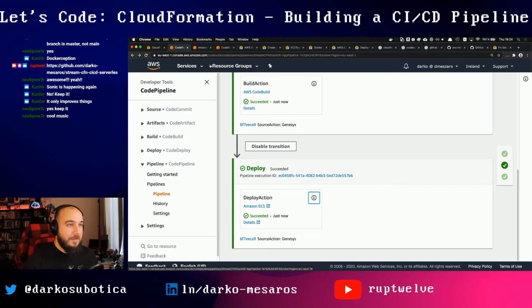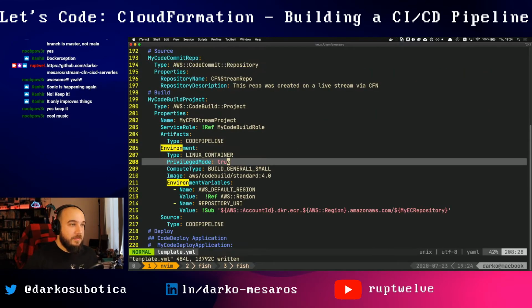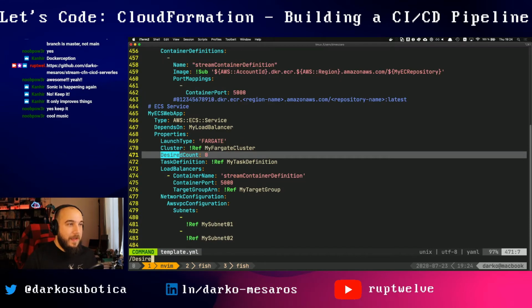But we will need to change one thing. We need to go back to our CloudFormation thing again, because if we look at desired capacity, desired count is actually 0. So we need to do at least, let's do 3 containers. Why not? Save it. So what have I done here? When I launched this for the first time, I kept my desired capacity at 0 because there are no containers to be launched, and basically my service would fail to launch because it tries to launch images, but images don't exist.